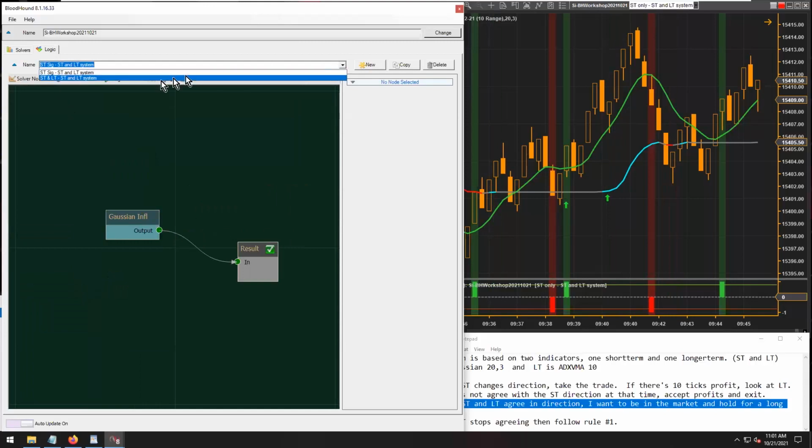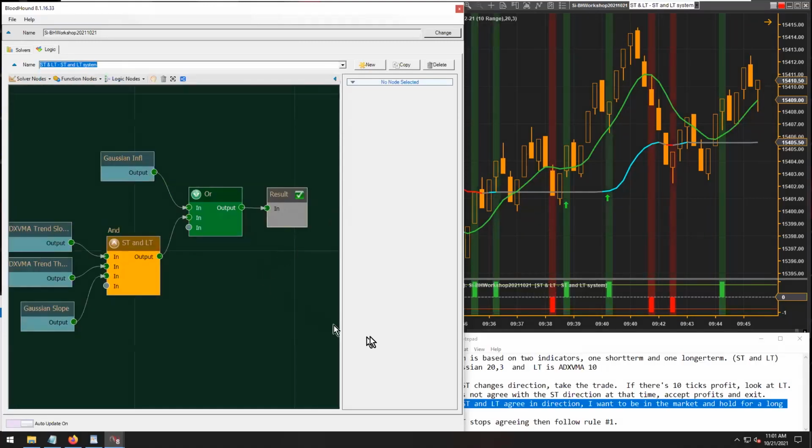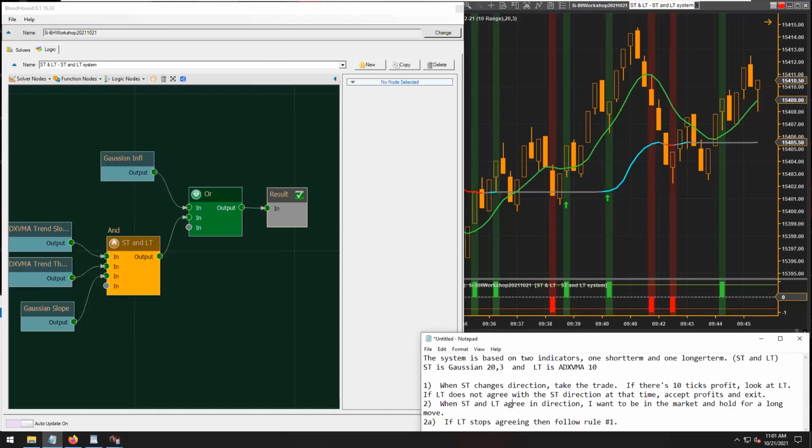Now we're going to need a third logic template, so that BlackBird knows when the short-term and long-term agree, so that it can remove the profit target and just ride that trend out.